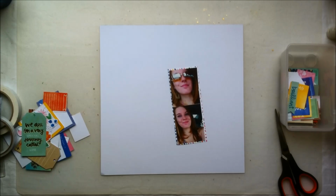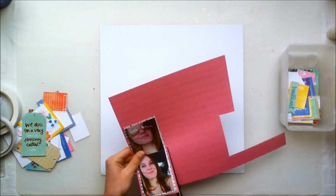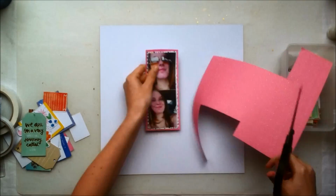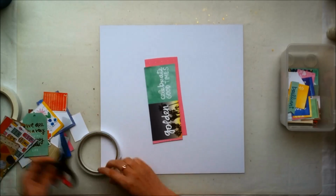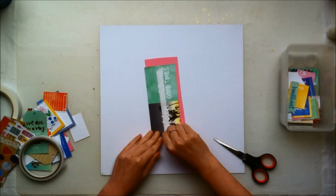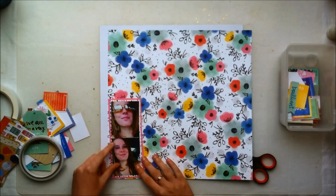So I don't know. I really don't know. Maybe I will go to the local scrapbook store and see if they have some papers and pick up a few extra papers. So I have a few more calmer patterns to kind of work with, and then maybe that will make it easier for me to work with this collection.